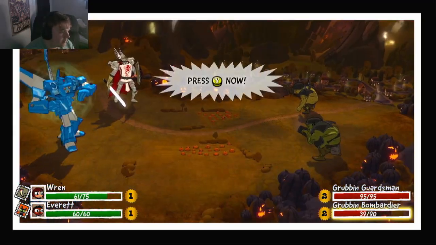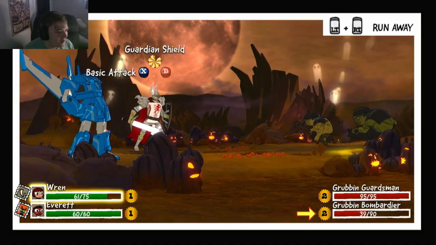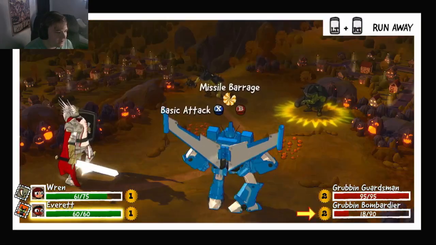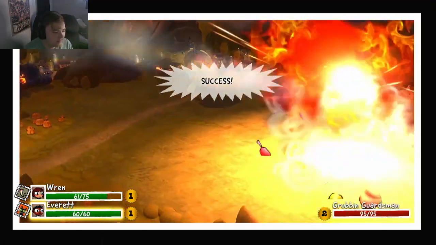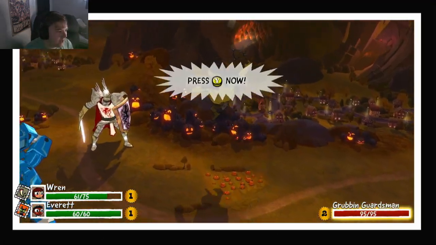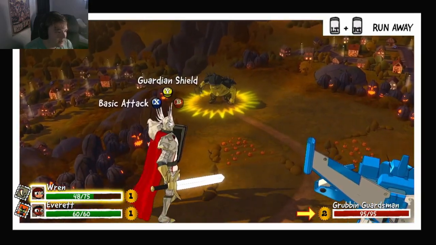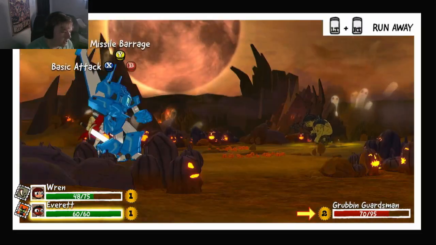Okay, and block. Oh, and he dodged it, nice. Yeah, there's not really an indicator for dodging, but it does apply, which is nice. And block! Right, we're doing good. Yep, so far so good. Just gotta take out this guardsman.